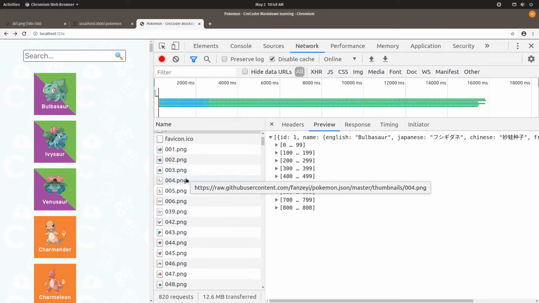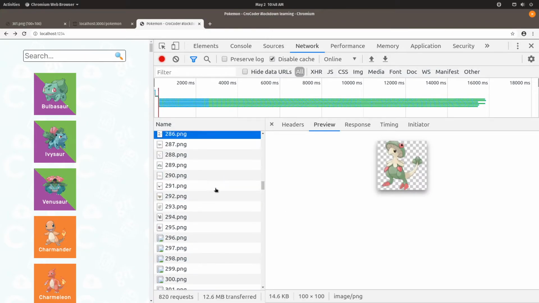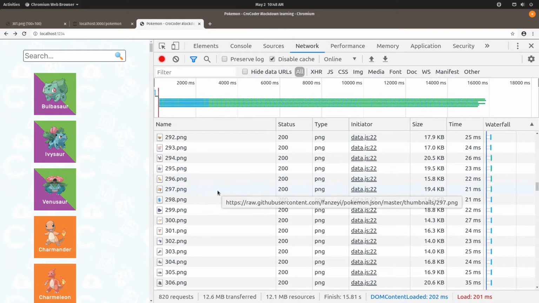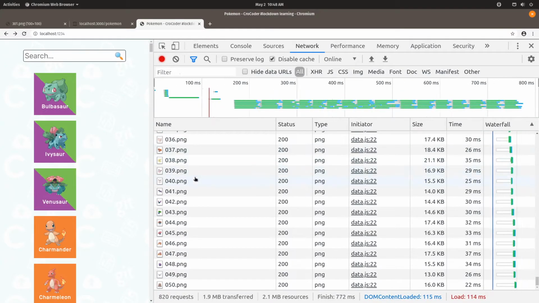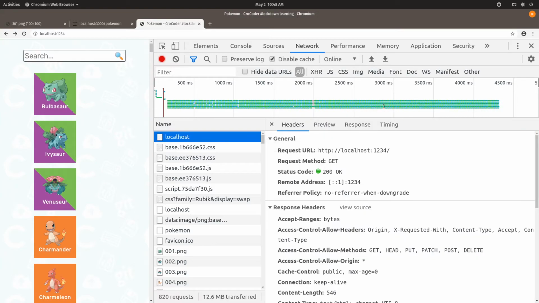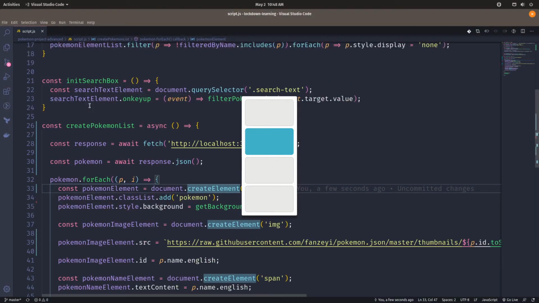After that, we got every image downloaded. It doesn't matter, it can be downloaded every time. So it's pretty cool. We got our images and we got our Pokemon from a fetch.